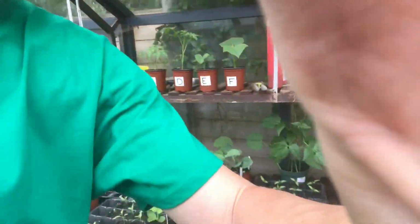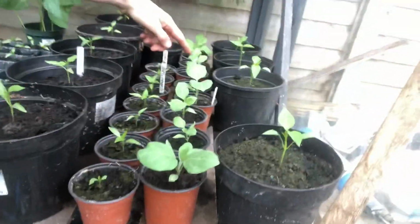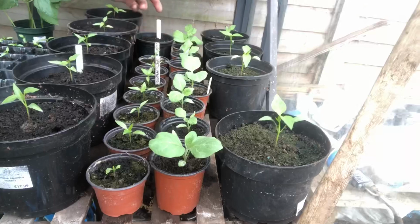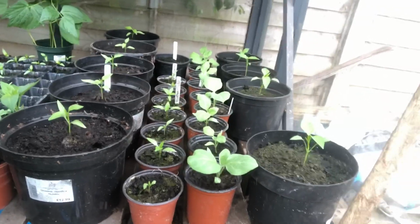But should we have a quick look? See how we're getting on? Here's the rest of our padrons, all looking happy. Our aubergines, look at those, coming on lovely. It's a mix of different ones, so I don't know which plants are which, but there's all different shapes and sizes. Pretty exciting to find out what they are.